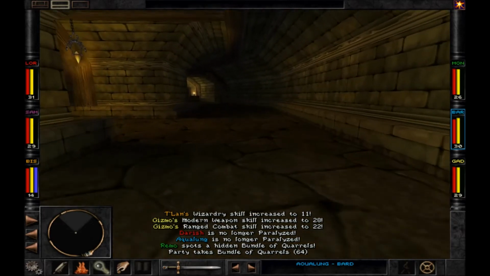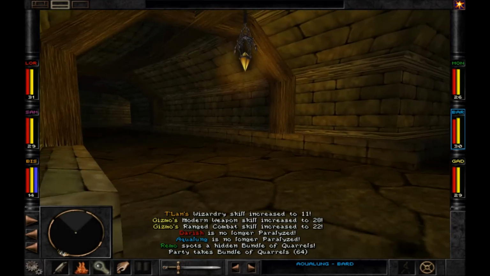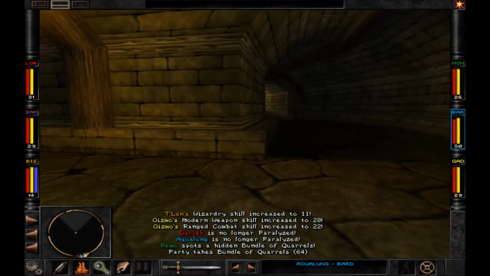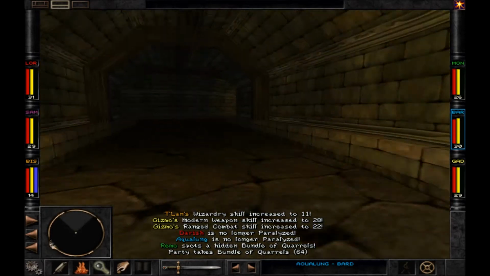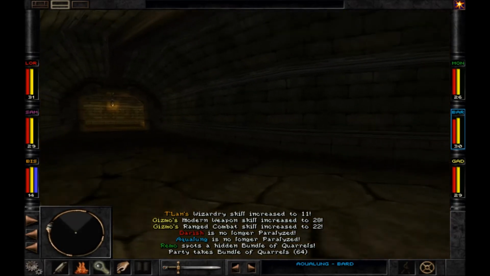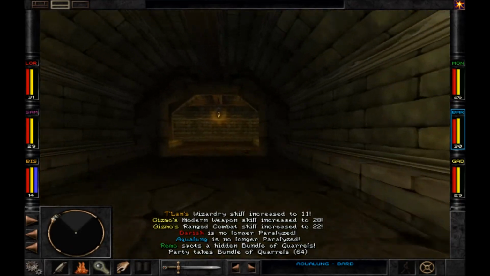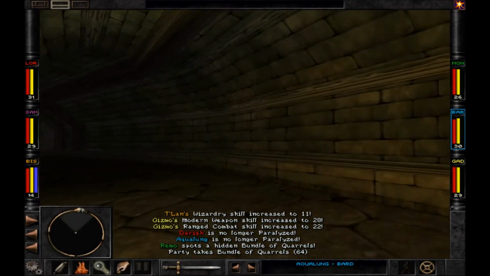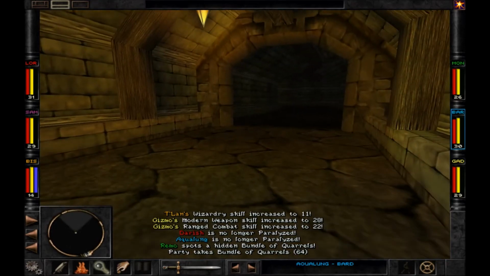Okay, it looks like that left-hand turn we could have taken before would meet up with this path here. Just fill it in a little bit on the map, that is, so we're not wandering back here just to check out one small area.